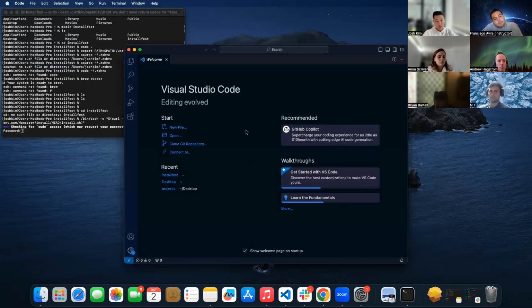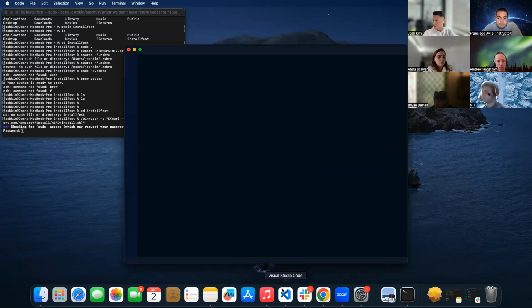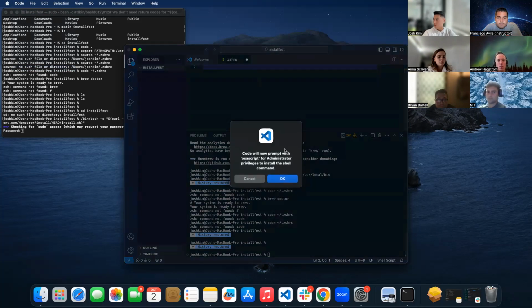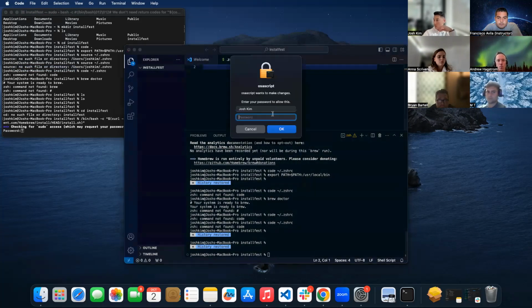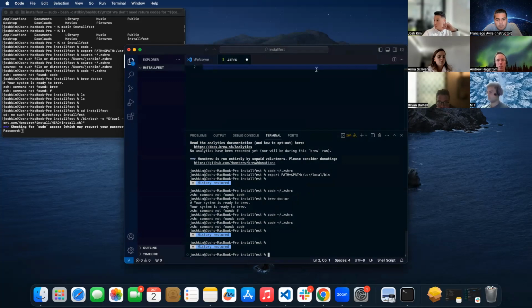Command Shift P. Install. Okay, so now from VS Code, go ahead and run code .cshrc.